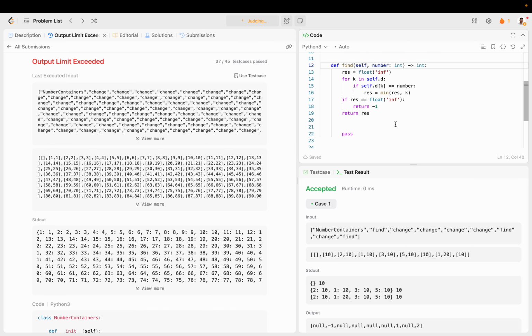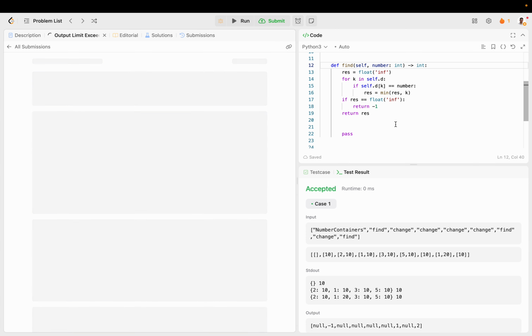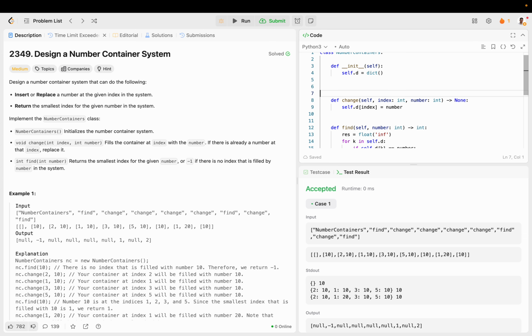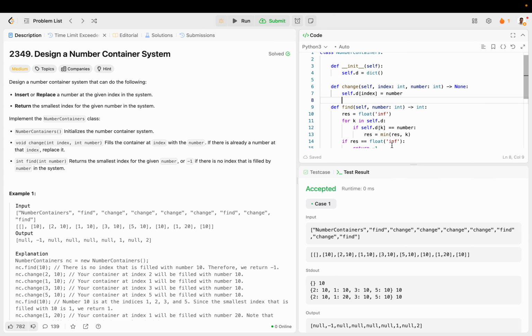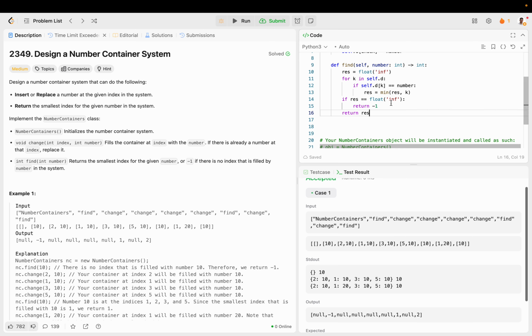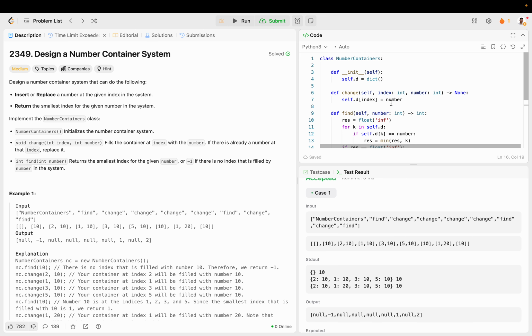So as you can see, okay, so instead what we want to do is come up with another solution where, let's have 2 dictionaries, right?